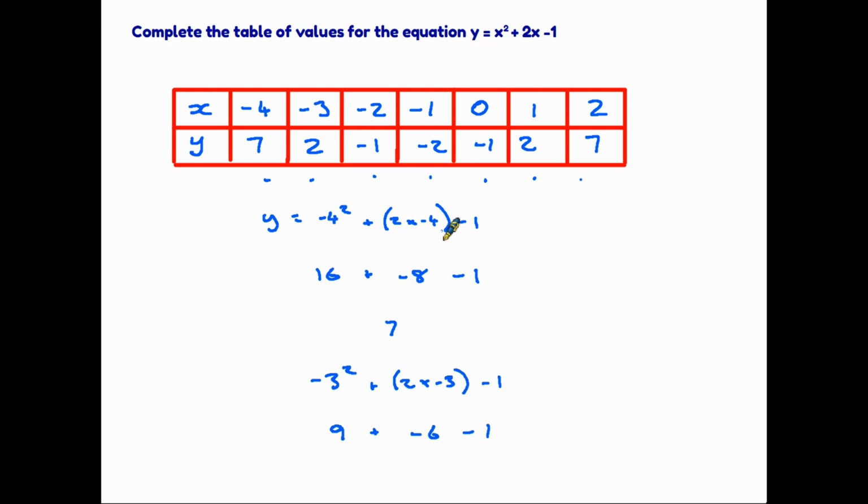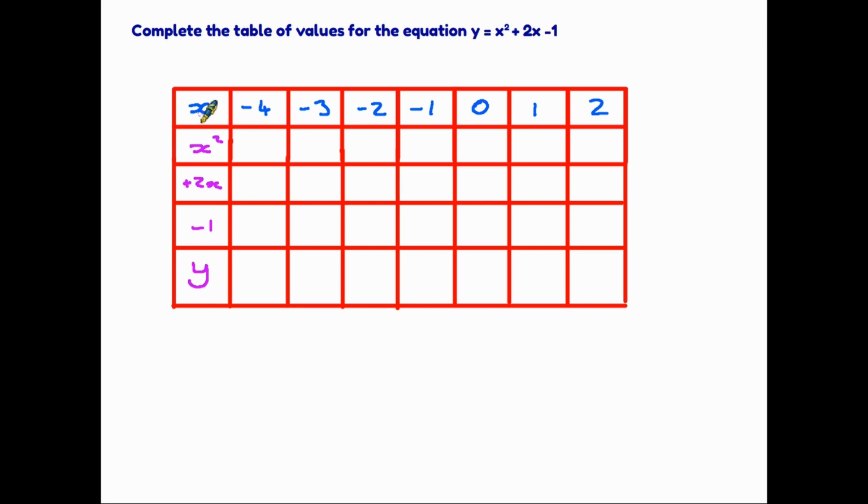If you can spot this pattern, you can use that to find some of the values without doing all the arithmetic. However, I still think this is a difficult process, and I want to have a look at breaking it down. So what I've done here is kept the top row of the table exactly the same, but I've inserted more rows. And down the left hand side I have broken down the equation into its parts. So we have x squared in the first row, plus 2x in the second row, and minus 1 in the third row. Y is then at the bottom as before. This gives us a chance to work out the numbers one part at a time.